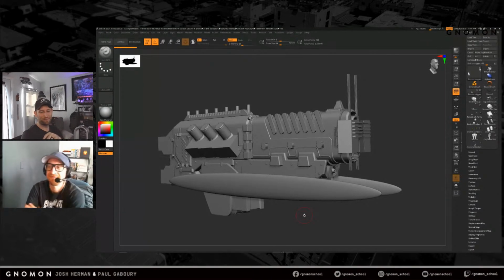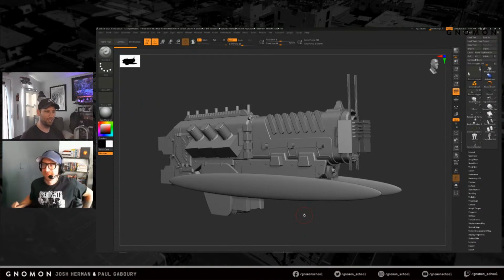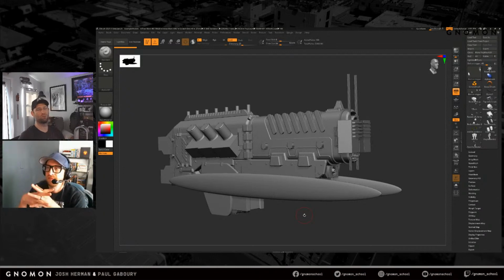I love it. It was the tool that I've been using now for, oh my goodness, I think 16 years now. I'm trying to remember the year that I even bought it, because I taught it to myself. I discovered it at SIGGRAPH and bought it, then walked over to Gnomon's booth, at the time when we did booths at SIGGRAPH, and got some DVDs, and that was it. I just watched the DVDs and then tried to recreate. Then I was on ZBrushCentral a ton, seeing what people were doing and trying to copy it, and that really helped me wrap my head around the application. I do that a lot for applications.